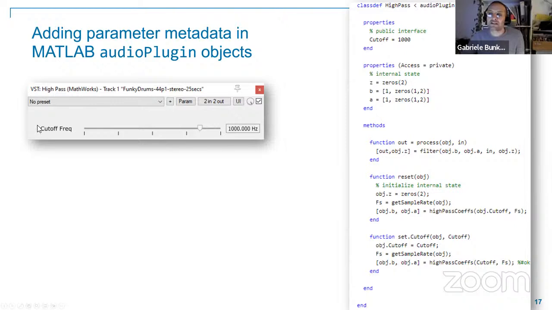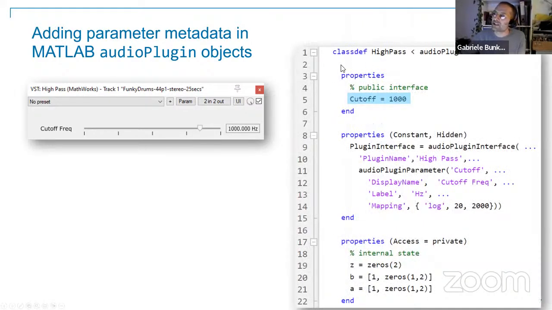What does an interface need as a bare minimum? Well, it needs a name, and it needs to know between what range you need to change the parameters. You want a minimum, a maximum, and also possibly a variation law, because for frequency, you don't want to go linear. So there's something else that you tend to add to these objects, some metadata called plugin interface, where you basically give that information.